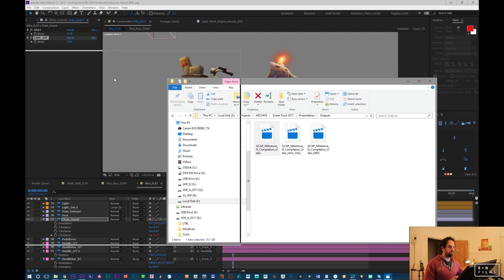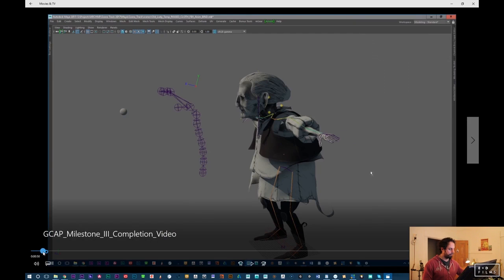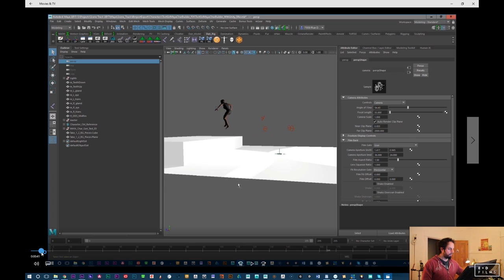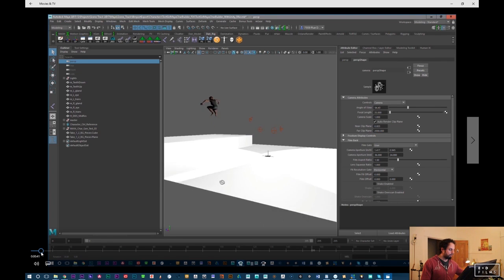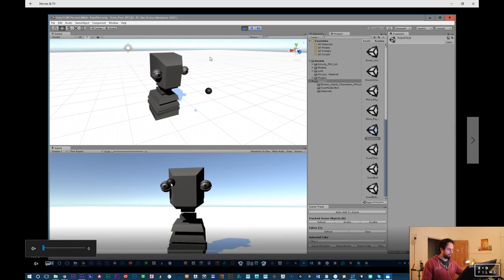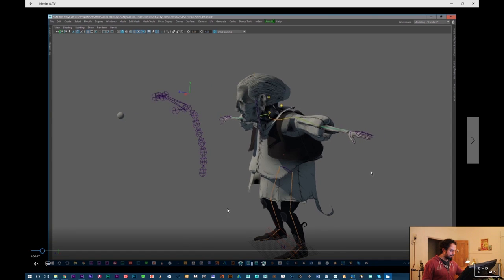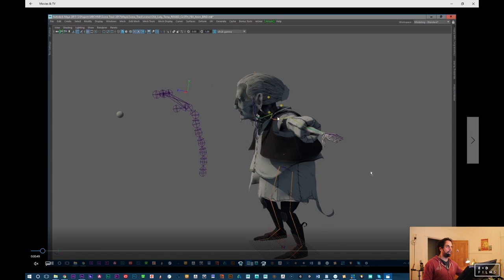So we're working on this tool that actually uses Unity animation, and then you can bring it into Maya. So let me just mute this. You can take a character like this I rigged up in Unity really quick, and then I used it to drive a character in Maya.